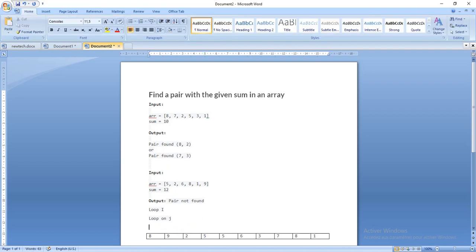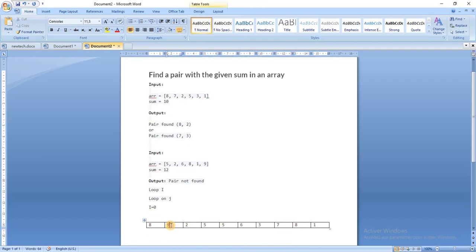So like you see here, in the loop on E, E is going to start from the beginning, so E is 0, and G is going to start from the number after E.